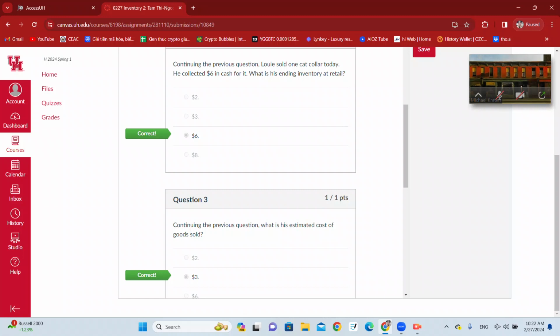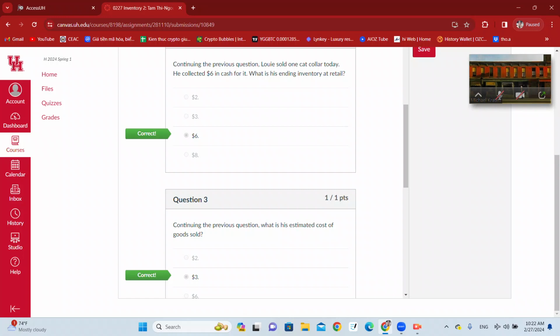And finally, my goods available for sale at cost was 6. And if what was not sold today, my ending inventory, has a cost of 3, then the cost of what I sold, cost of goods sold, must be 3. Okay, and so what I just did verbally was walk my way through essentially all of the calculations, and I answered all the questions that I might have asked.